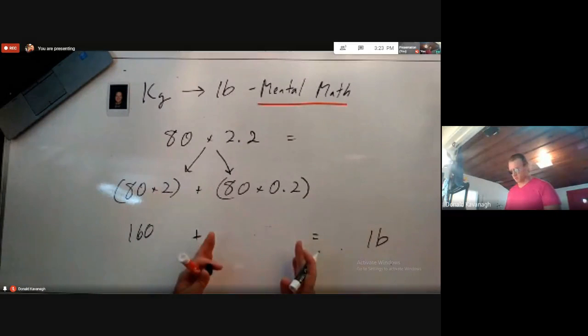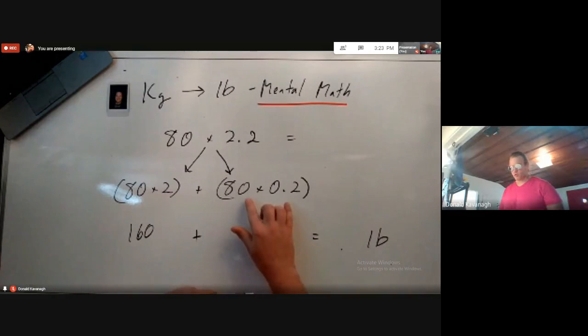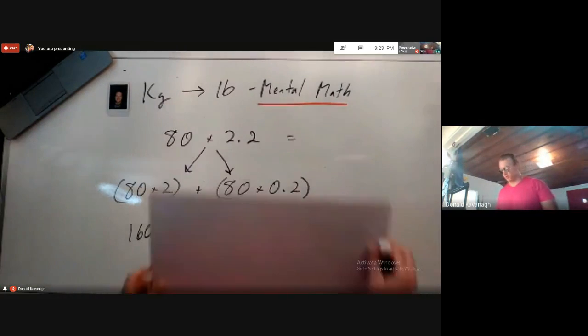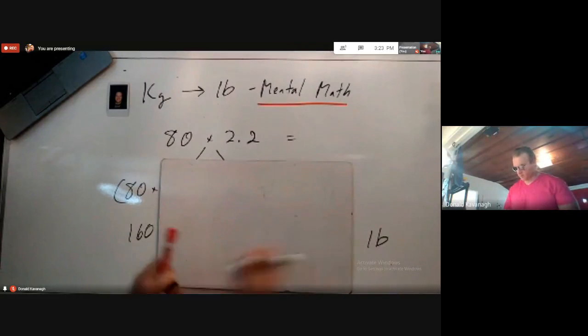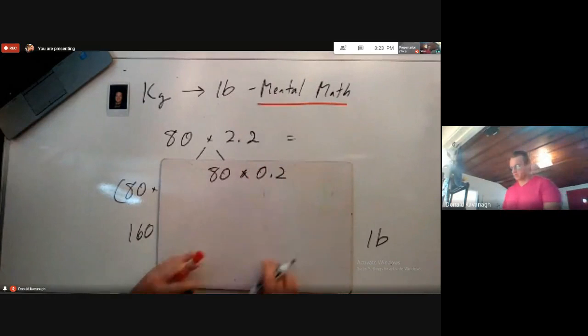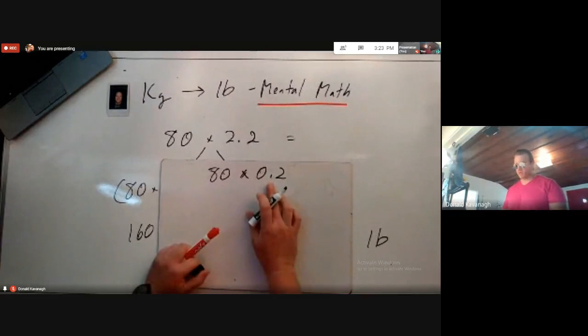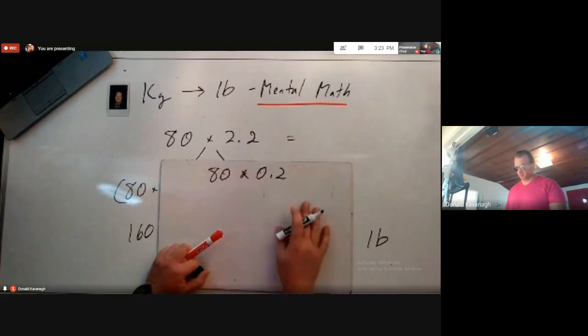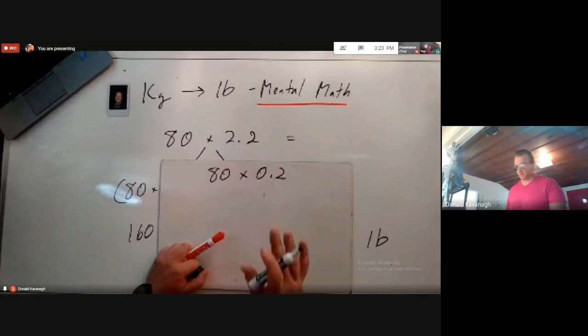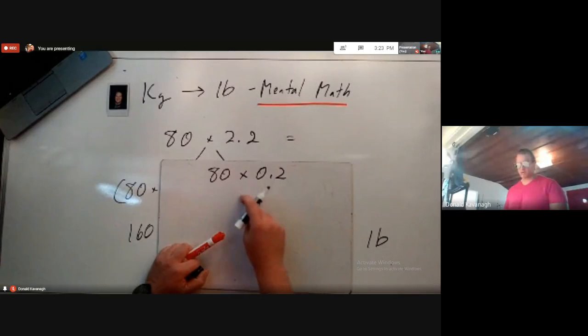This is the main source of the discussion right here. 80 times 0.2. There's two ways to address how to do this mentally. This is the way I think about it within my head. Taking 0.2 or 1/5 of any number, I'm not going to mess with that in my head visually. But I can take 1/10 of any number by merely moving the decimal place one step.